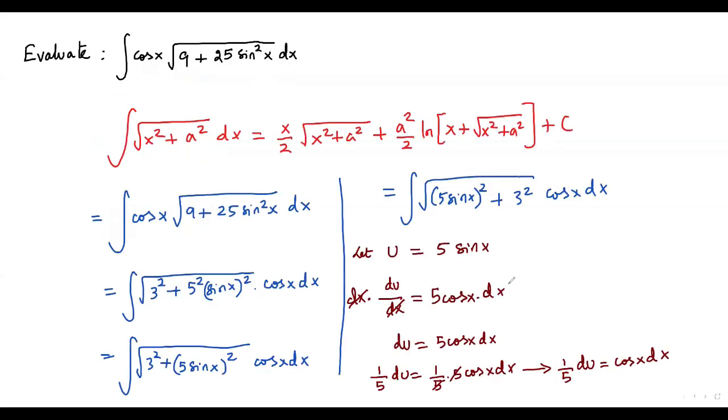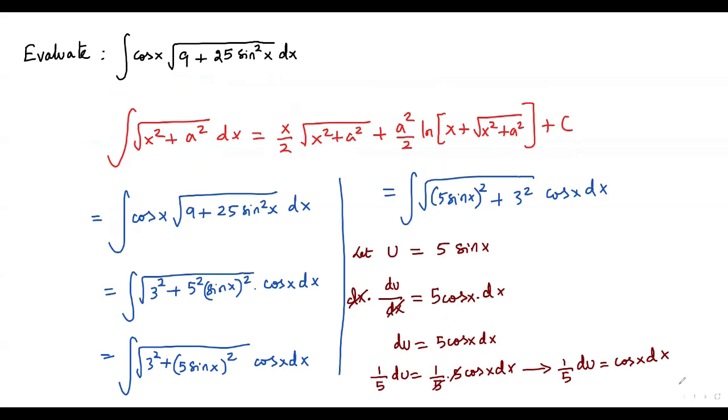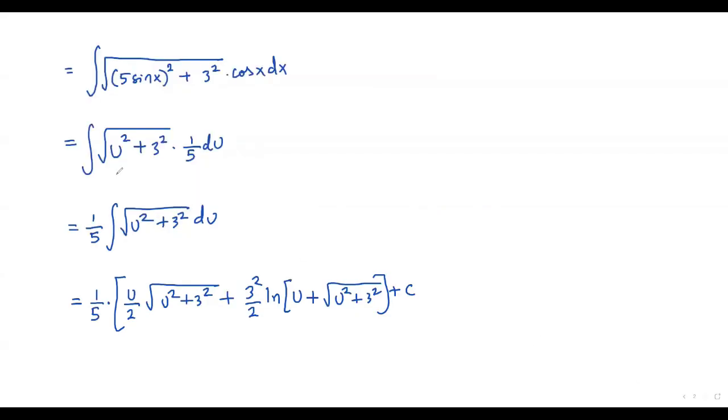Okay, so I've written the formula we have over here as it is. In place of x, I've taken u. In place of a, I've taken 3. Because instead of x square positive a square, we have u square positive 3 square over here. Now u is the variable taken by us to make the integration process easier. It has to be replaced by the original stuff. What is the original stuff? For u, we already know it is 5 times sin x. So let me plug in 5 times sin x for u.